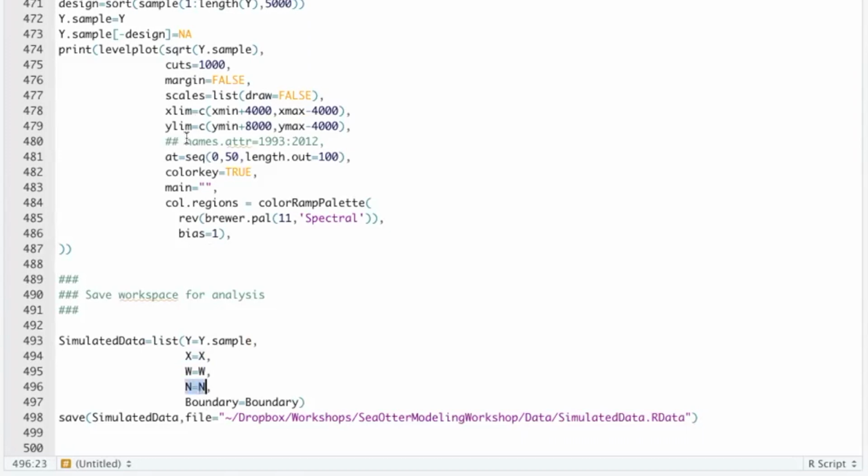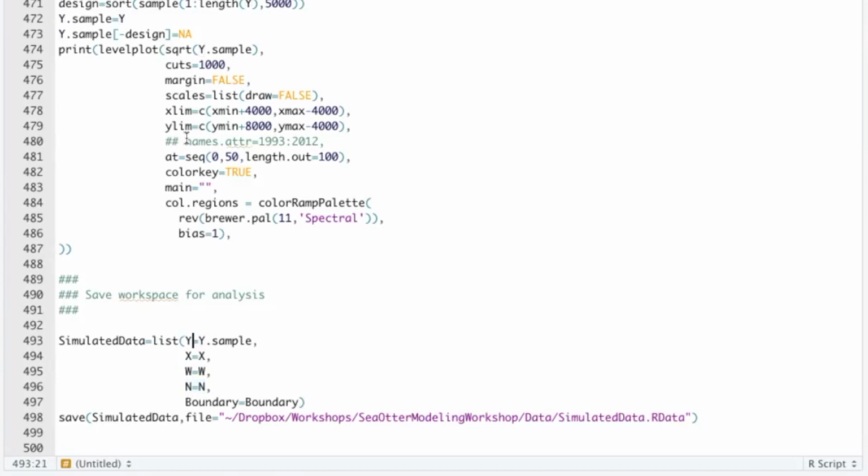If we save our Ns just to give our algorithm good starting values, it'll help with just the demonstration portion of this instead of letting this run for an order of magnitude longer to find out what the Ns are. So if we can give it good starting values by using the true values, it'll save us some time in computation. When we move to the real sea otter data, we won't actually have these Ns available, and we'll just have to choose something logical. For example, the Ns will have to be greater than the Ys because of our binomial distribution.